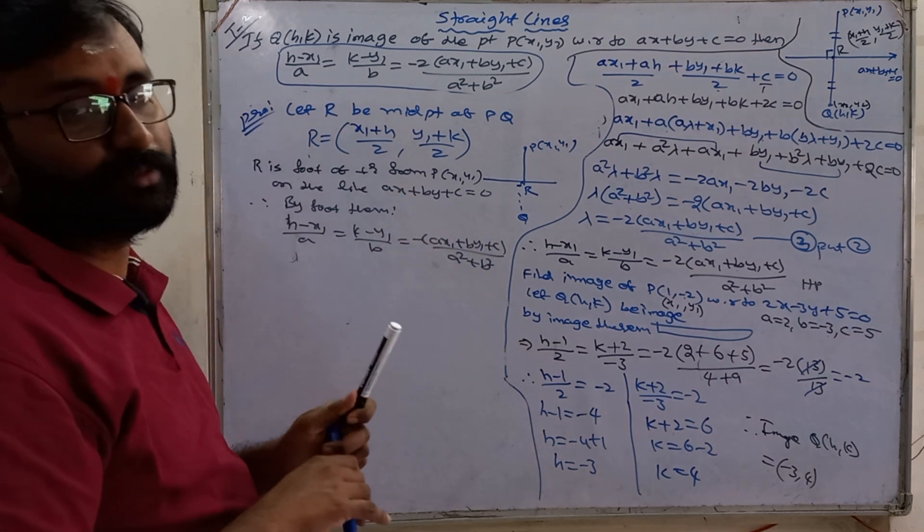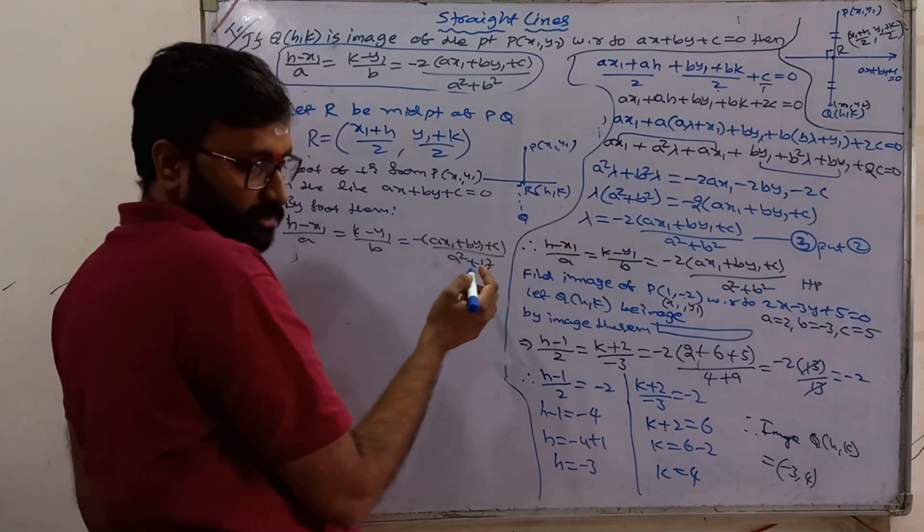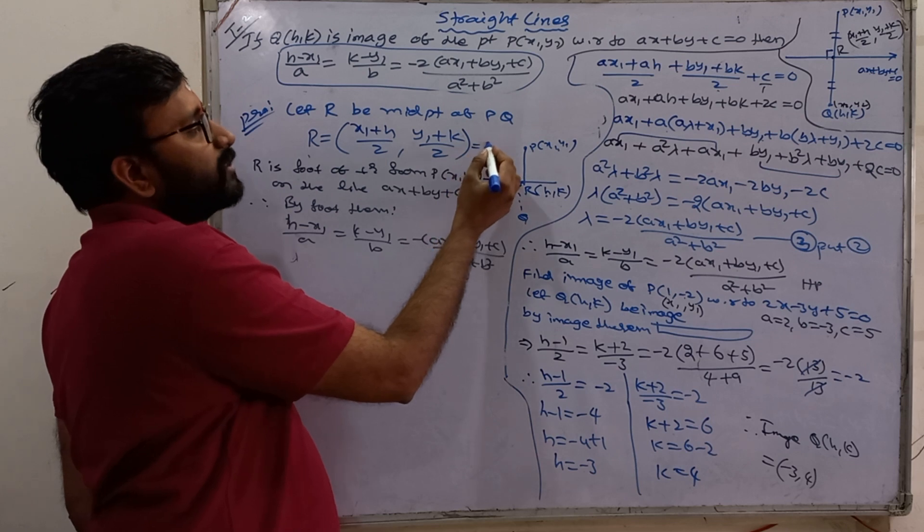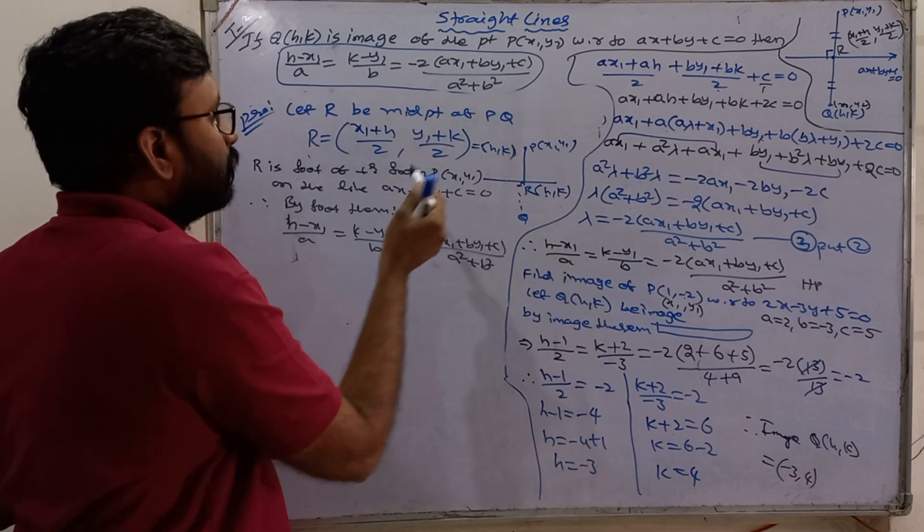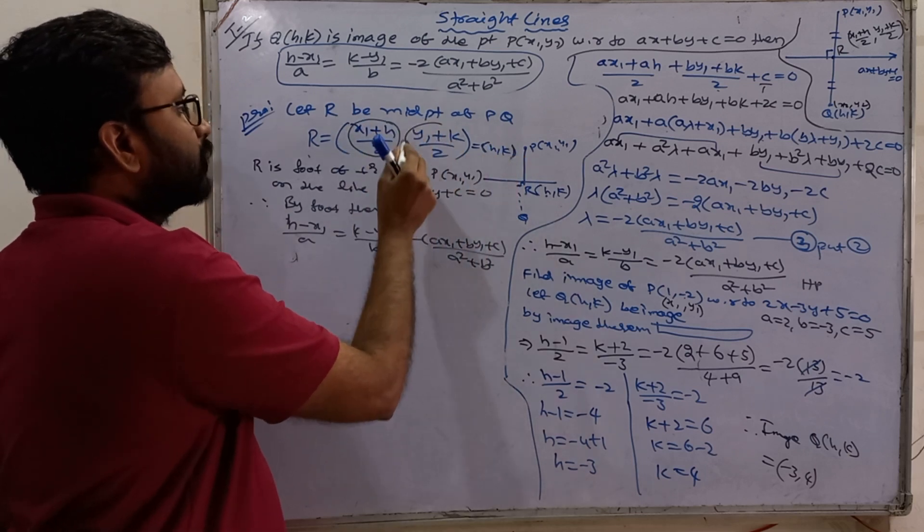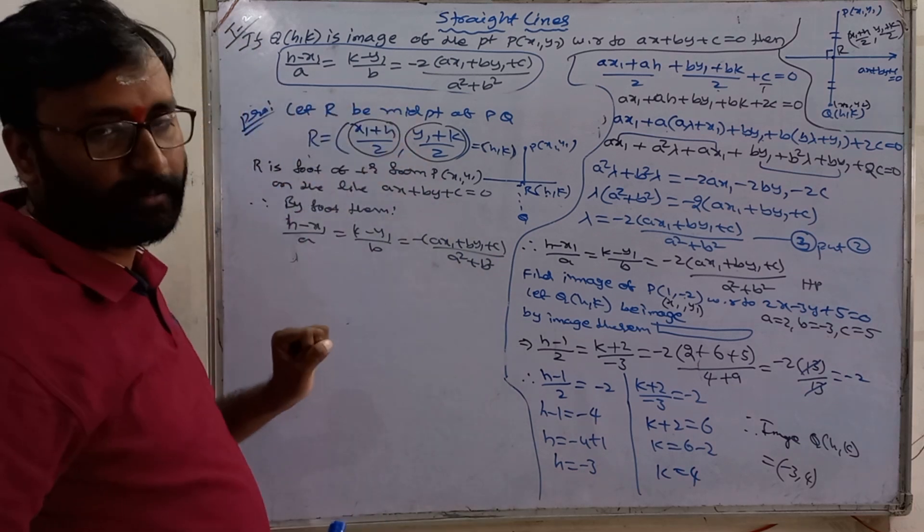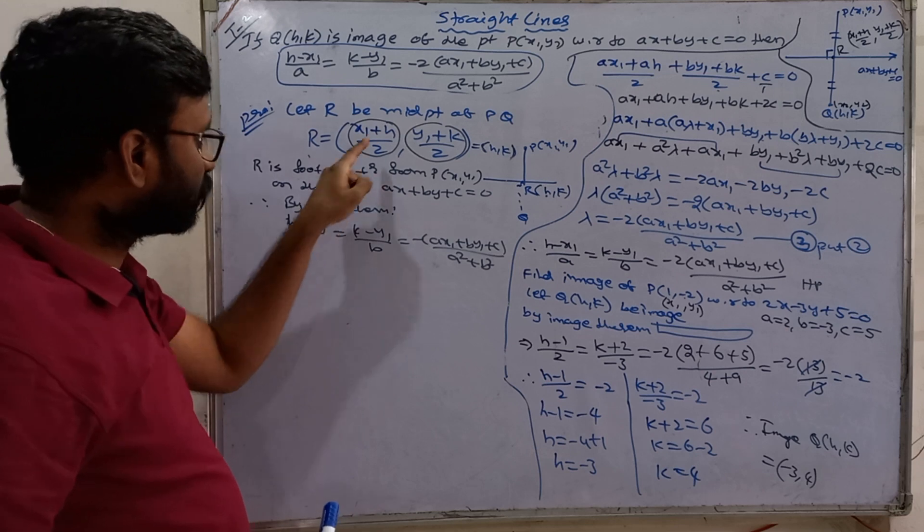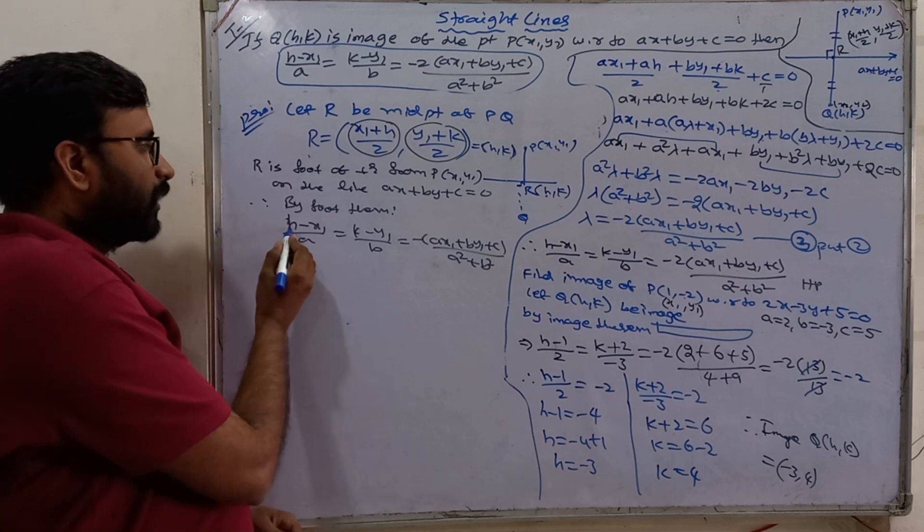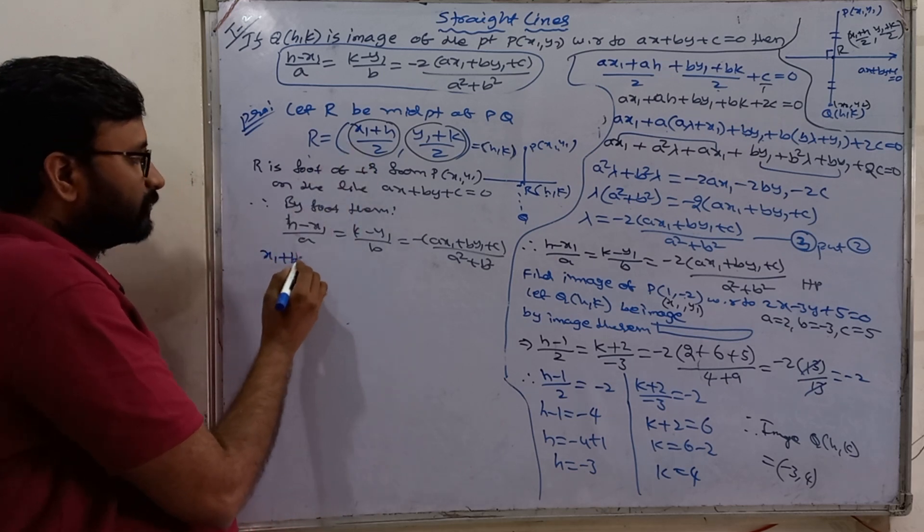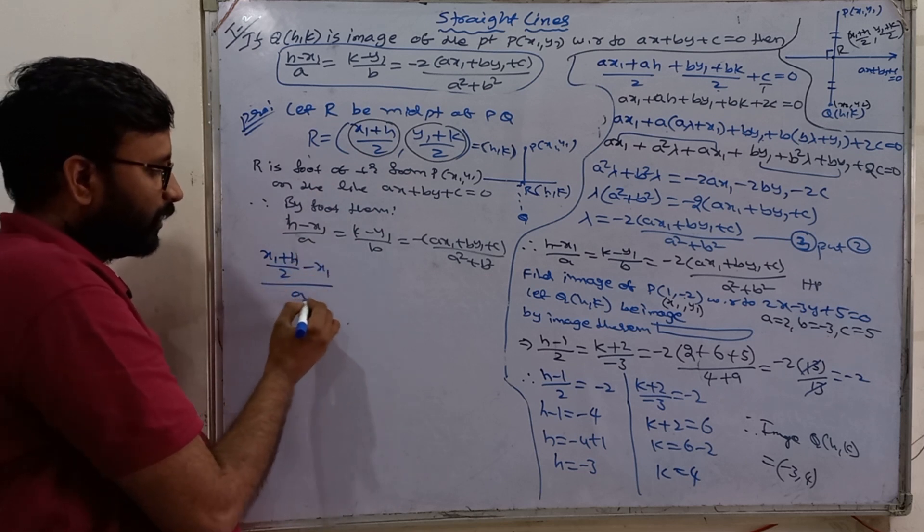This theorem, we can use this. If we put the foot in foot, we can use foot always. So, consider this as H, K. This is H, K. So, if we put the foot in foot, we can use H and K. So, if we put the foot in foot, we can substitute this. This is H and K.